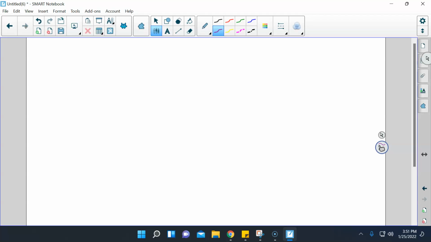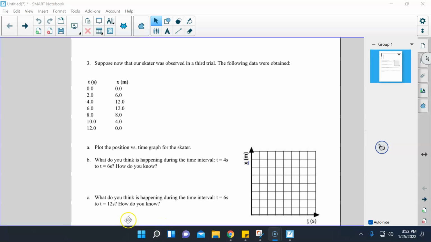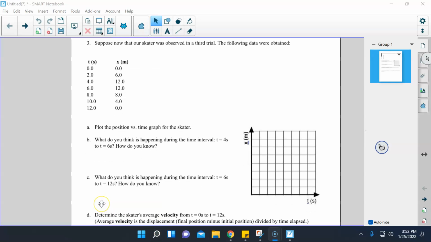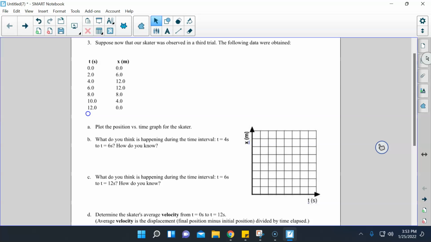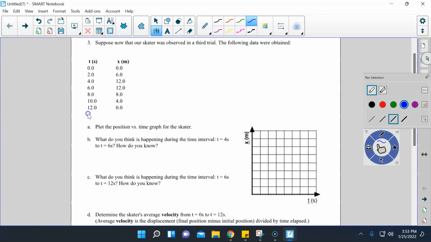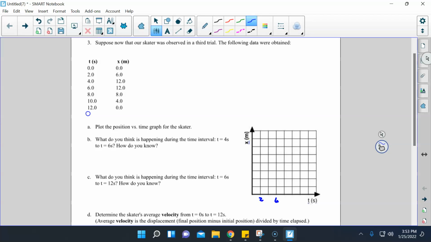So the next one, this is the last set of graphs on the worksheet number 2. So we're looking at a little bit different data set. So we need to scale out. It looks like our greatest time is 12. So we need to put 12 seconds on our graph. So we're going to go 2, 4, 6, 8, 10, and 12 will be the next one. So this will be 14. And then the greatest distance we have to move, it looks like we've got to get to 12 meters. So if I scale this out, I'm going to go by 4, 8, 12. Okay, so every one is 2. I'm just not putting every number on there.